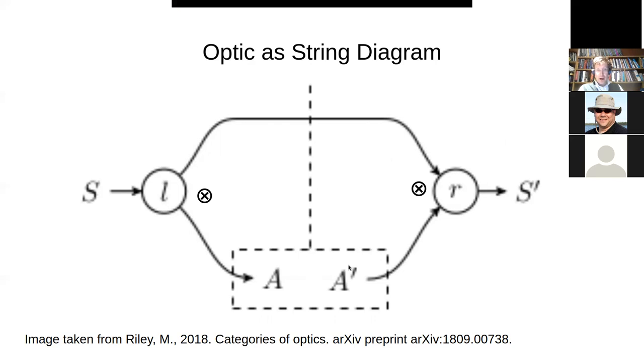There's a way of converting an A into an A prime that's part of a bigger picture. By plugging in one of these, we can then have a map from S to S prime, which includes going through this, but also includes a parallel path. And I noted that where you have this kind of bifurcation or merging, really you're having a tensor product. We saw that in wiring diagrams, and it's true here. These two things are tensored together as input into this R. And depending on what's in L and R, you can get different optics, what's in this kind of bin here.